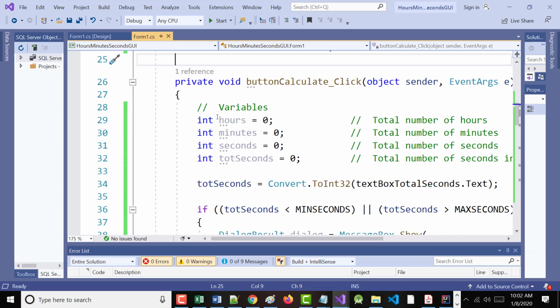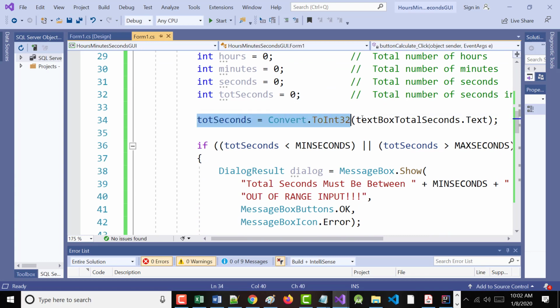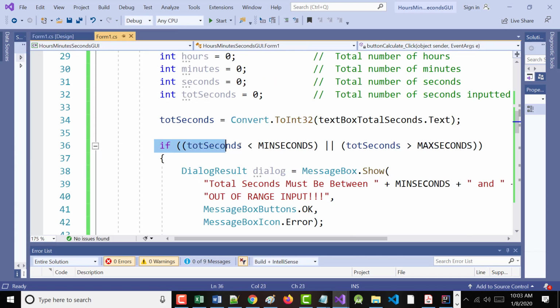But when you look in here, what's changed? Our total seconds, I'm grabbing what was in the text box. And this is a little confusing to most people because it's an int, and this says convert.toInt32. What that means is it's a 32-bit integer. That's a normal size. All right? I wish they just had convert to int and they made it that, but they didn't. They meaning Microsoft. Okay? Now, this is why I showed you that before, because now look, we do use an if.